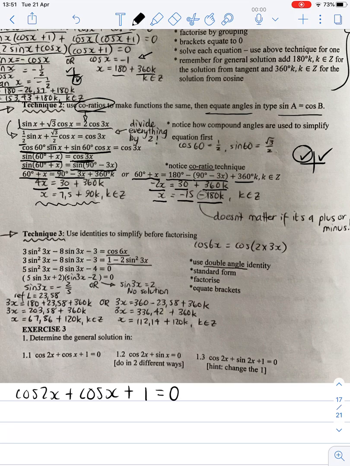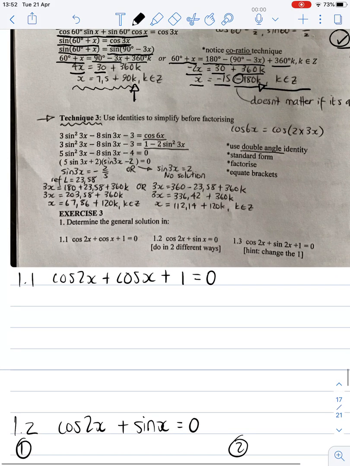And I've said here that minus 180k, it doesn't matter if it's a minus or a plus, because you are going to substitute in for the value of k. So it doesn't really matter about that negative or positive over there. And there's your answer. General solutions, remember. For specific solutions, you would then substitute values into k over there or over there perhaps, and see what answers pop out and whether they fit into an interval that you're given. Okay, so technique 2, hopefully co-ratios there, you can understand how they went about business there.